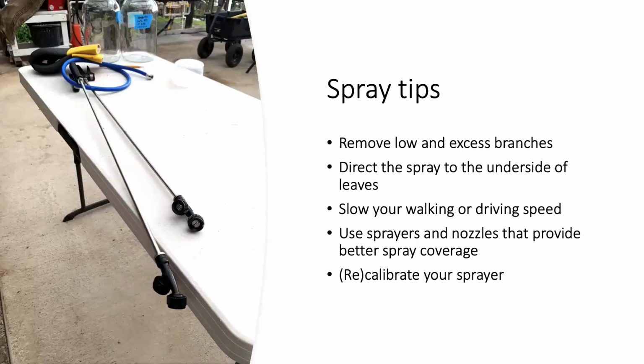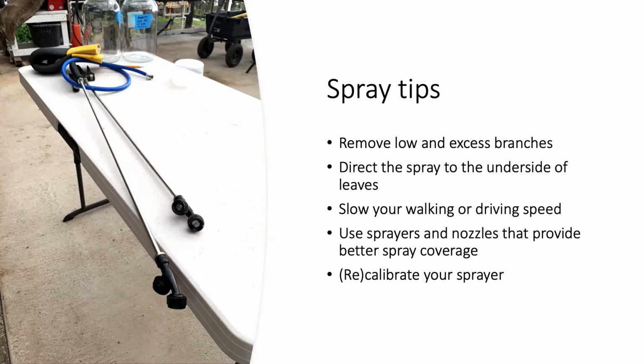The following spray tips may help you get better coverage and control of coffee leaf rust, as well as with other pests and diseases that require spray application. Open up the canopy by removing low-hanging and excess laterals and verticals so that the spray solution can get to all berries and leaves. CLR lesions produce spores on the underside of the leaves, so be sure that the fungicide spray is directed to the undersides of the leaves as well as the top sides.